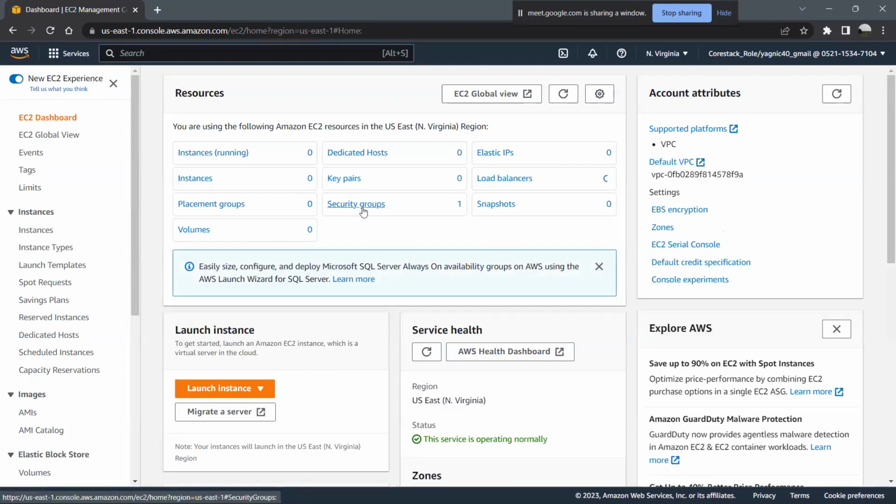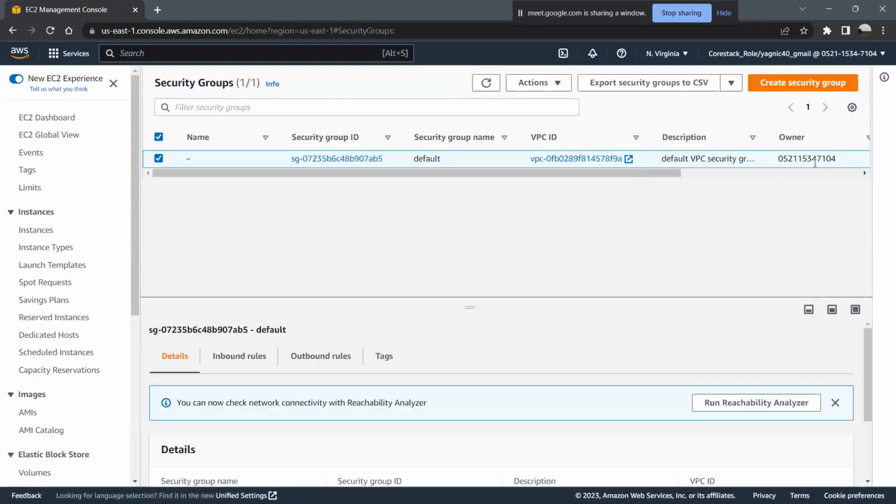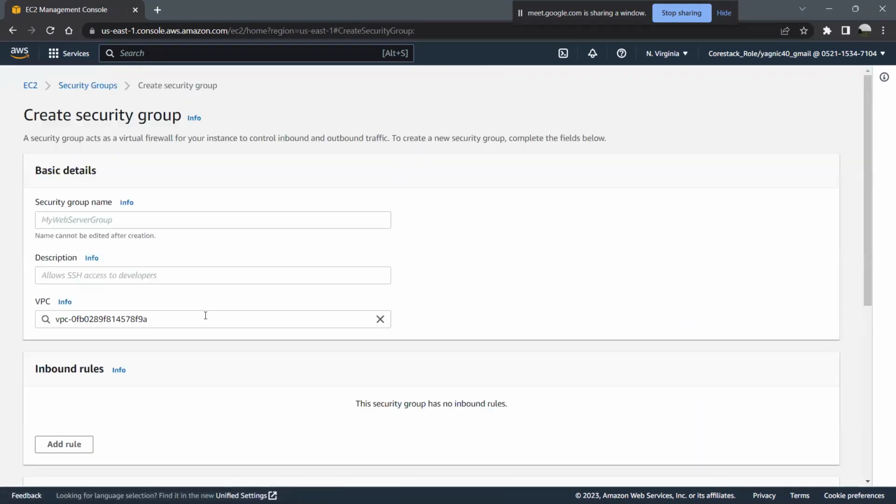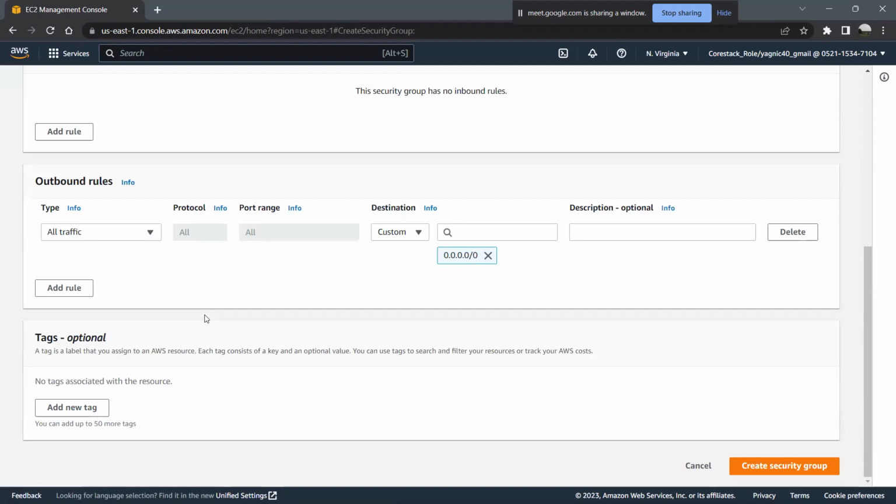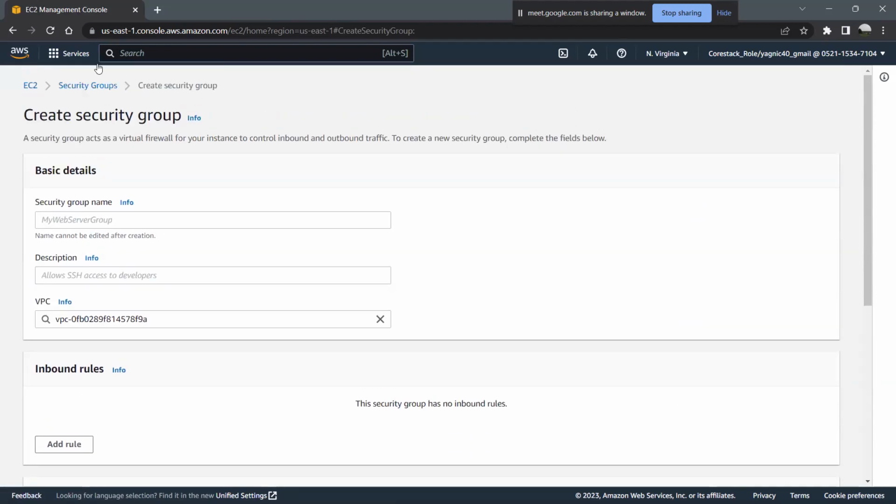In this, we are going into security groups and we are trying to create new security groups. And we're giving all traffic and everything.